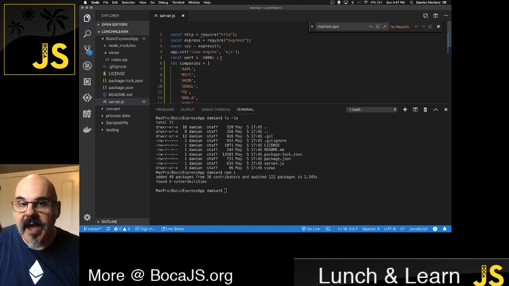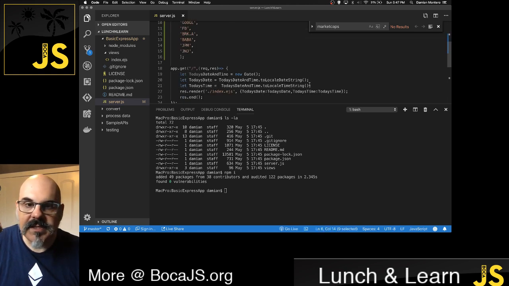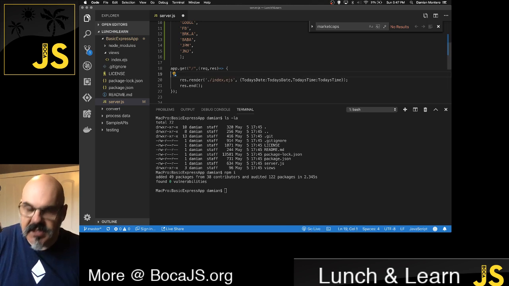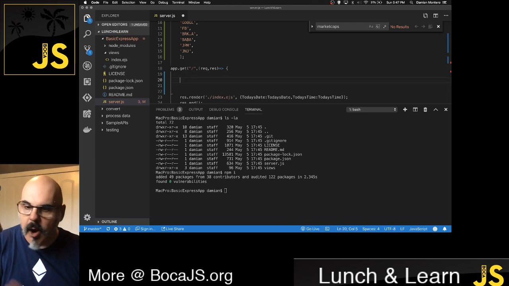So we have an engine. We have the information. We're going to go ahead and grab the companies, and we're going to say, oh, you know what? I would like to see the companies in here. So we're going to say, okay, this is going to be our final code. We can say it's going to be a variable, and this could say stocks. It's going to be an array.